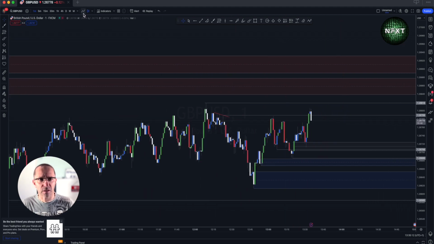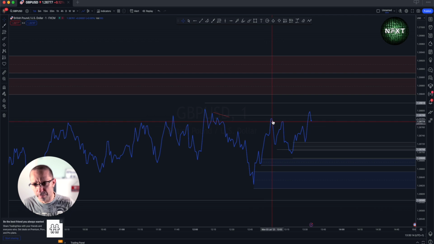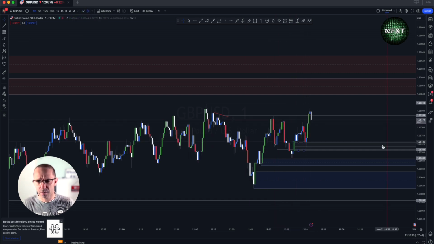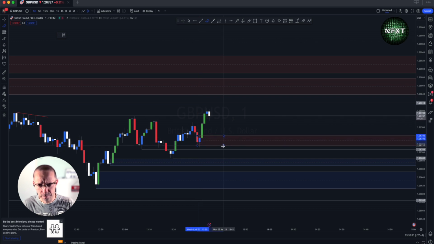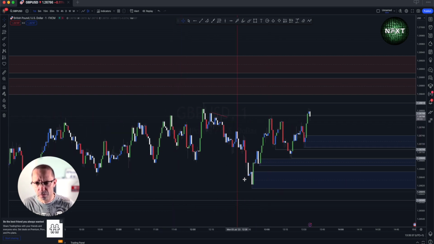Now, also, if you go back to the line chart again, we had that break up, and then it broke back down. Now we've broken this level here, this swing high, leaving a new area of demand. So just zoom in, new area of demand. This is how you can start to see who is in control, tracking price. So we can see demand is in control to the upside.